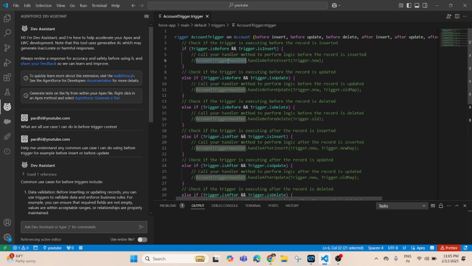So first go here and say, help me create a trigger handler class structure for the account object with this name. You just put this name because we are using this name.